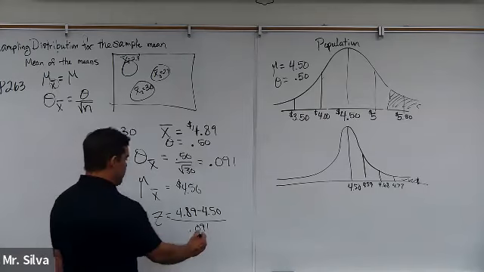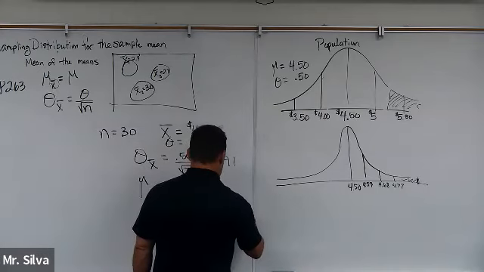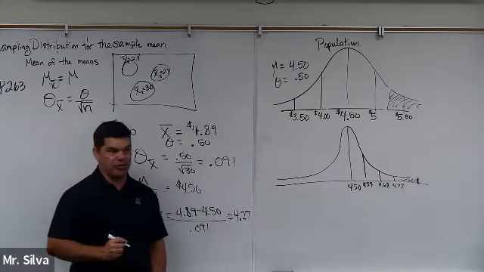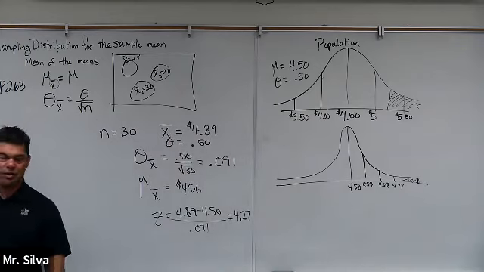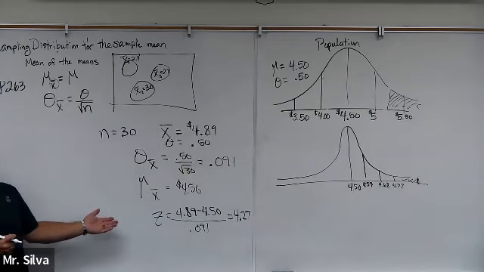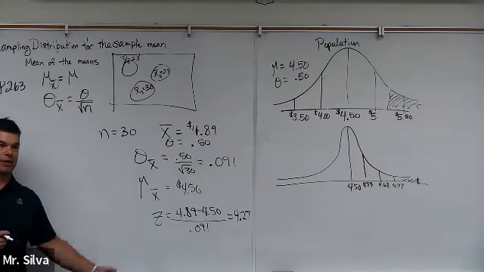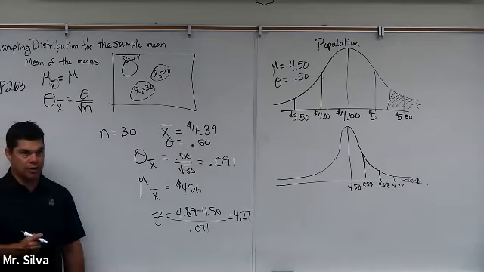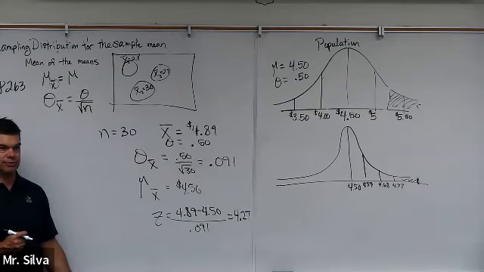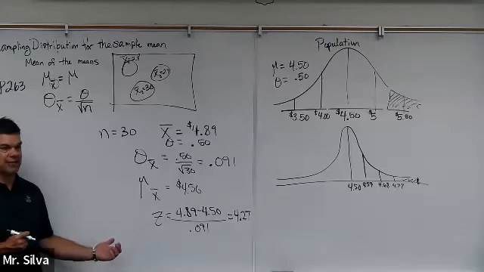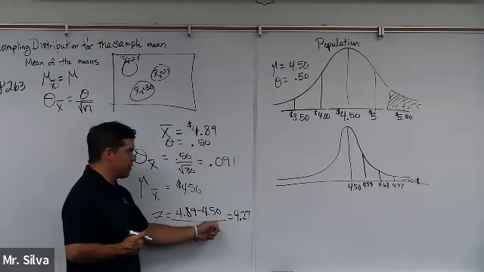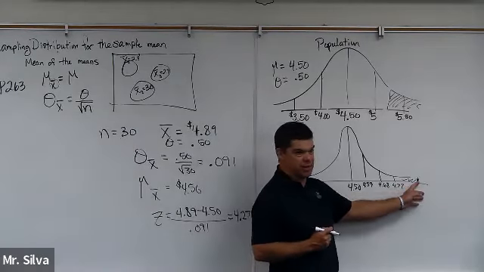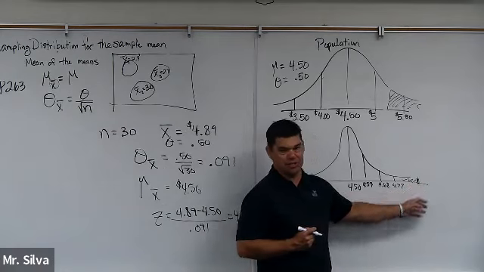I got a z-score of 4.27. Then I'm going to go to my table and look up that value. In this table, we would say that this is off the charts. The highest z-score, 3.4, is not even on the table. 4.27 is not even on the table. That's 4 deviations. Like I said, 49 is way over there, more than 4 deviations away from the mean.